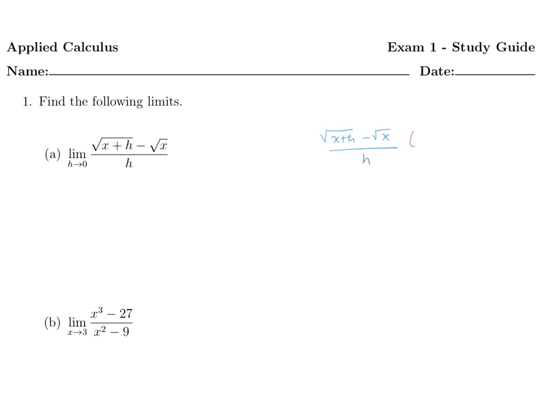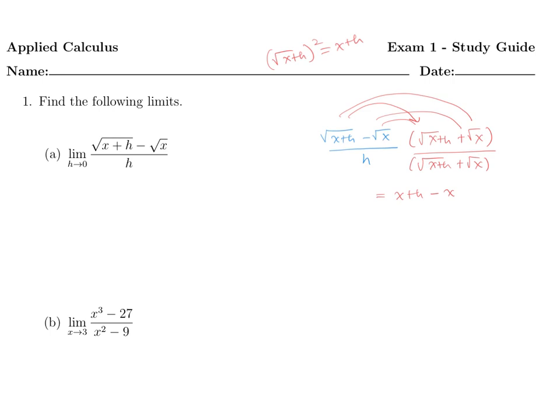So you're going to multiply this by radical x plus h plus radical x. And then on the bottom is the exact same thing, okay? And then if you distribute, the whole point of doing this is that the radicals will cancel. So you will end up with x plus h on the top and then minus x. So you have to distribute 4 times and you'll end up with that. Also remember that the square root of x plus h, if you square, you end up with just x plus h. So that's how we get that.